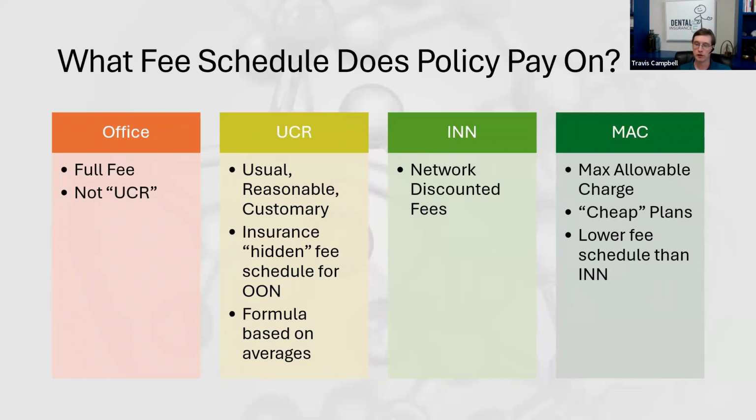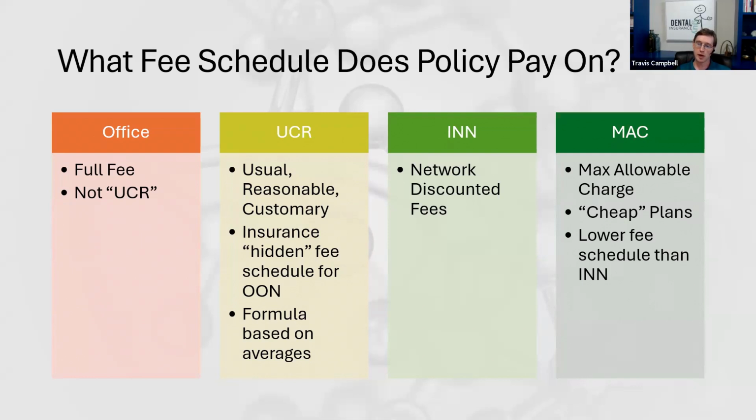You can have a ledger in your office that doesn't show full fee, but your practice management software or your claims that go out always need to show your full fee, partially to help with UCR, partially to help with secondary insurance, partially to not breach your in-network contracts. So lots of reasons for it. Now, in-network, what is your in-network discounted fee? If you're in-network, your sign-up process will give you the fee schedule. So it's not like out of network where you have to go through hoops to find it or figure it out or calculate it. In network, they'll just give it to you before you sign up. So this is always a known quantity.